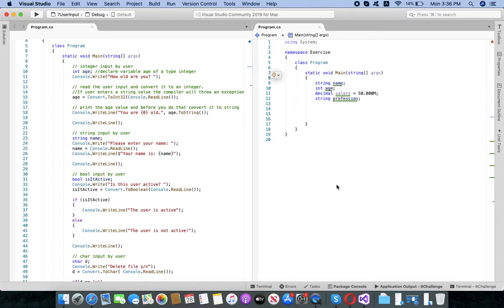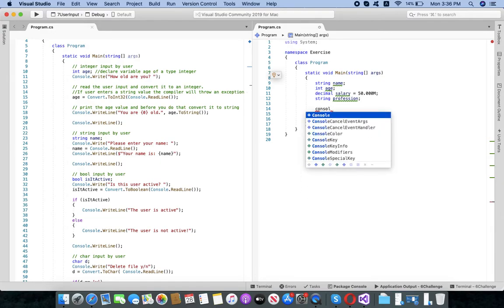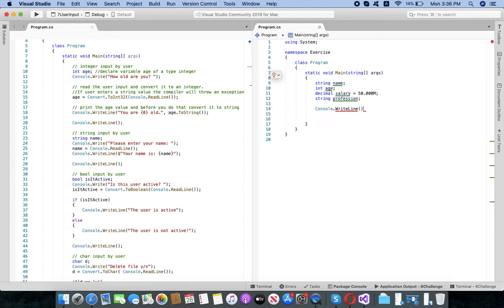And then we said that by using Console.ReadLine, we could read the user's input. But how do we do this? Let's do it. It's very simple. First of all, Console.WriteLine, and then we will say enter name, please.